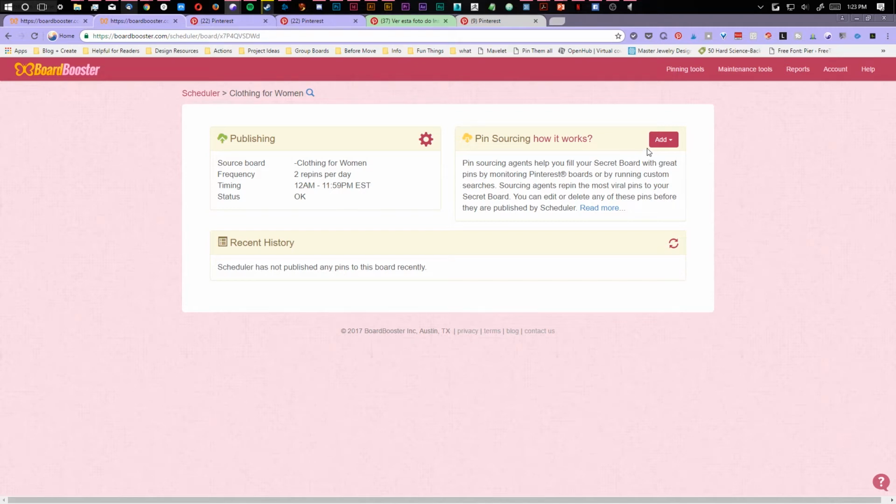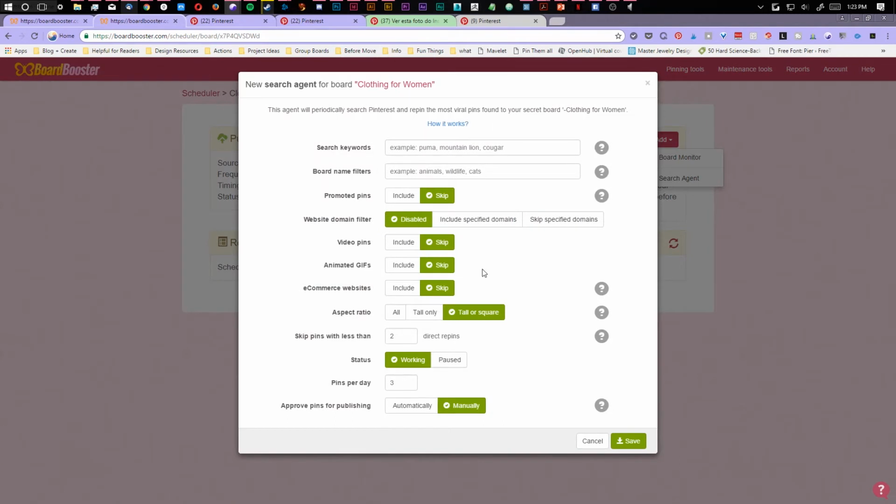So I want to talk about board or pin sourcing here for a bit. If I click on add, I can choose to monitor a single board, or I can search. So what we're going to do is search. And what this does is it will find popular pins for you, which is pretty awesome.